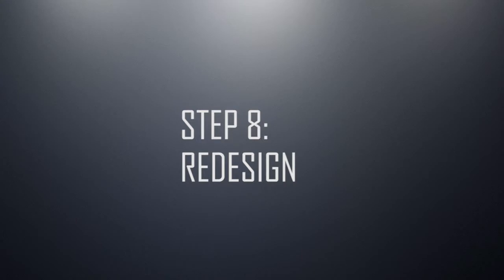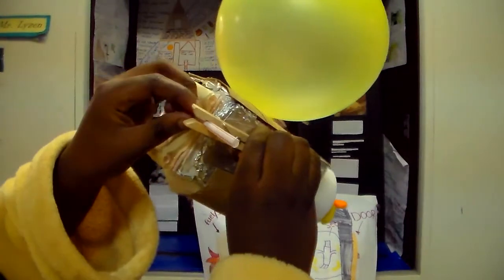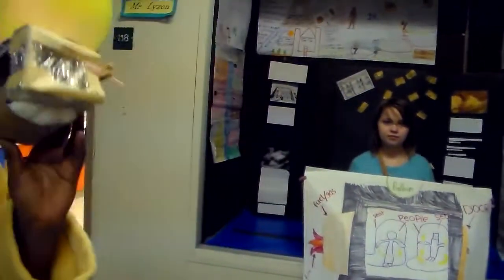From that webinar, we got a new door and we got a new thing to hold the door so it can stay shut better. And we also got a balloon so when we do a test, it will go down slower instead of just going down faster.